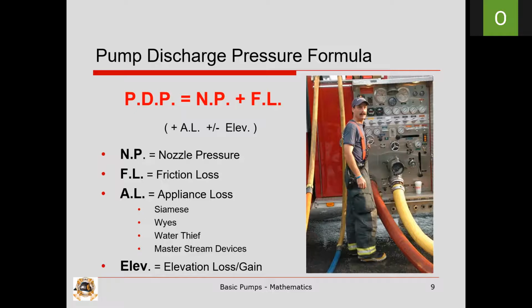Rule of thumb, when you are pumping a fire and you're on the attack piece and you have hose lines off, you don't worry about floors in a traditional 8-foot ceiling height. You don't worry about adding friction for the elevation till you're at the 3rd floor. At the 3rd floor, you add 5 pounds for each floor that you're going up.